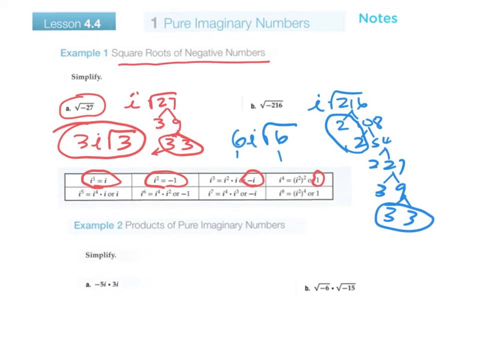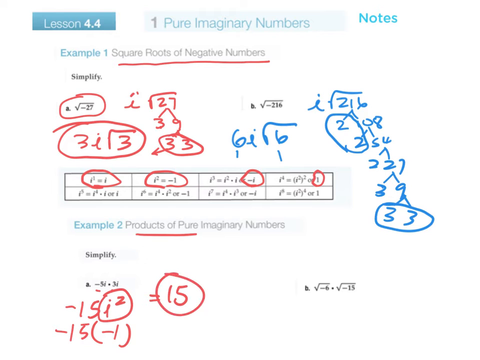So let's look at product, which means multiplication, and see how this is put to use. So if I do my product, I'm going to multiply. If I multiply my numbers, that's a -15. If I multiply my letters, that's i to the 2nd power. Well, i to the 2nd power actually equals -1, so this part is a -1. So I'm going to replace it. And if I take -15 times -1, I actually end up with a +15. So the answer to this simplified is 15.